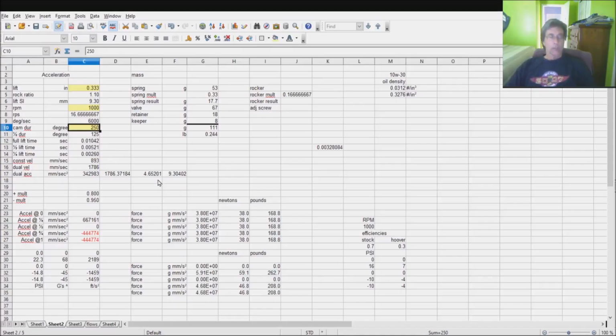And here we are at the spreadsheet. I believe I should be able to use my mouse pointer to highlight a few things. First of all, we went back and found those ratios off of the calculations, and I plugged them in here where appropriate. I need to take them back to a particular cam. In this case, I've got a lift of 0.33 and a duration of 250, which means this is approximately a stock cam. I know the stock cam is about 270, but with solid lifters you got some take up on the open and close ramp, so I'm taking that duration off. And I've got the ability to put in an RPM, so all that stuff is taken care of.